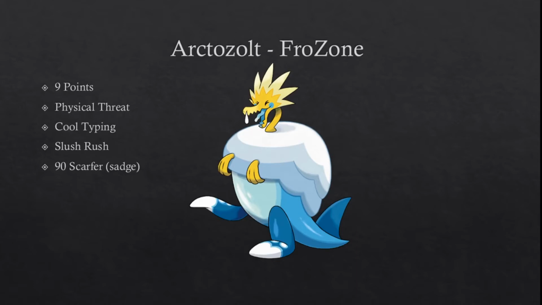I've played a lot of seasons through multiple leagues, and I've always dabbled with the idea of taking Arctozolt or running a Hail team, and I've always steered away from it because I just felt like it wasn't right or it was too slow. But since I just won the Johto division of NPBA last season, I felt like this season I just have to try and use something different, or at least that I think is really cool. So I took Arctozolt here.